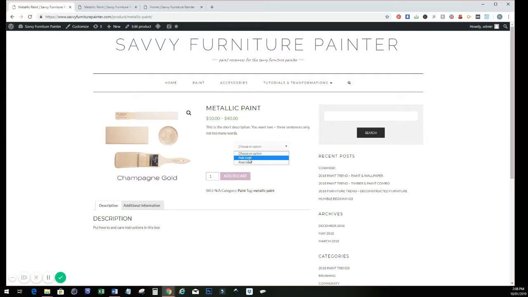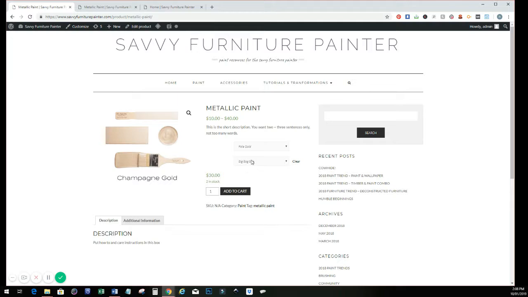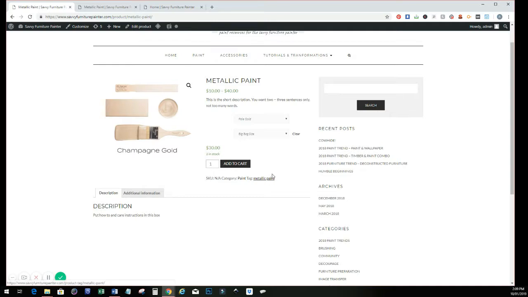So here we go. Let's choose pale gold and we'll choose big bag size, or rose gold. There we go. So you've just seen how we can do that, and it will actually change the image. Now you might notice that we had 3 colors. It's only because we have 2 colors with images and actual stock that it's only listed them. The other ones haven't been listed because they don't have any stock marked against them or any prices. Here it's got 2 in stock, large size, there we go, 3 in stock. So it'll change your stock numbers as well.